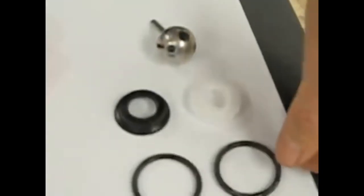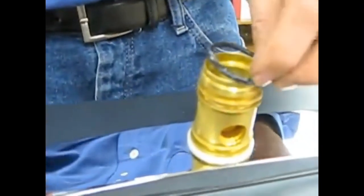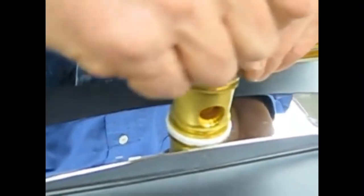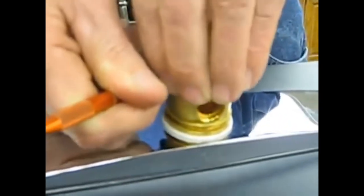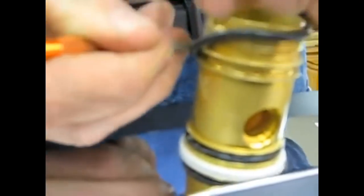Now we'll start by taking the 2 O-rings that we talked about earlier and installing those onto the new valve body. Using our dental tool to help guide the O-rings on. We want to make sure that those O-rings fit into the grooves where the O-rings need to be. Getting our second O-ring. And again, making sure that it fits into the groove.